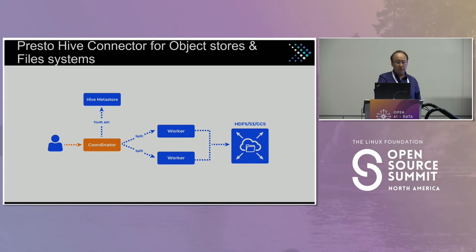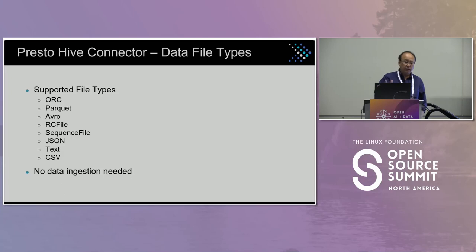And so, very common, like I said, it's probably the most common use of Presto, using the Hive connector to access object storage, as well as HDFS and whatnot. And one of the reasons why this is also popular comes from a very rich heritage, from that Hadoop Hive heritage.